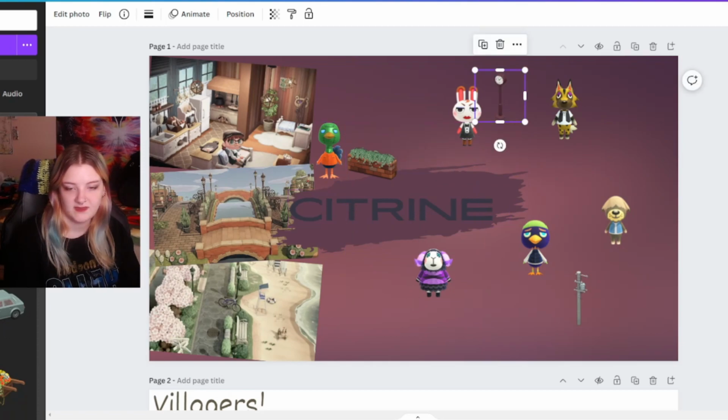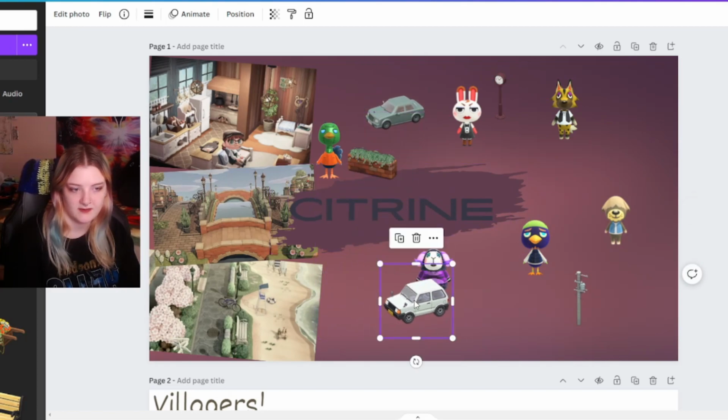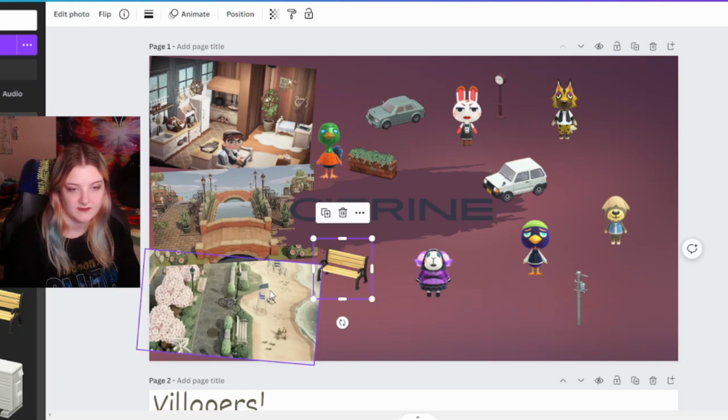So I'm adding some city items. I guess I should just throw them in here and then organize them later. I think that would be better. So we have the park bench, we have some cars, we have this utility pole. I think that is so city. That's like the most city item, I feel like, other than the cars.